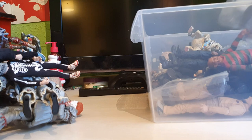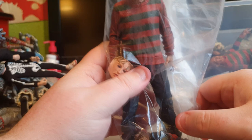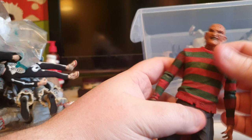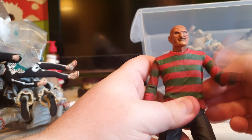We've got a couple of Freddies in here. This is the anniversary Freddy from Necker - it's got the face, the skin face it puts on, and the telephone with the tongue sticking out, so very cool figure. Then we've got the other version as well - this was the one that came with Dream Warriors. He's lost his actual glove part on this one, but I've got plenty of Freddy gloves to put on him. This guy also had the cross in the head that you could shine a light through. There's another Freddy in there from New Nightmare as well.